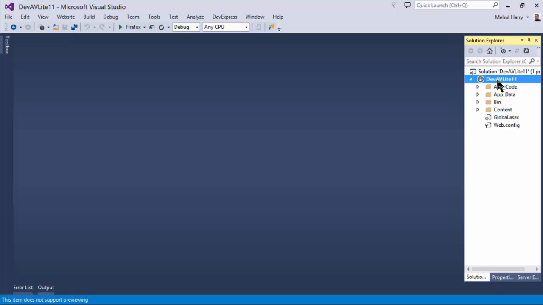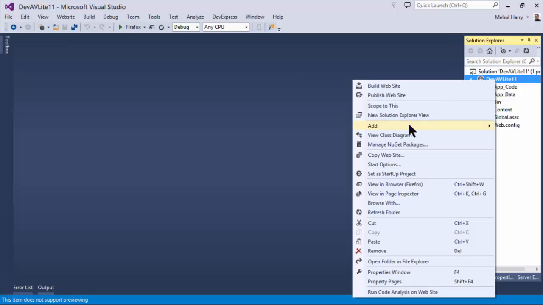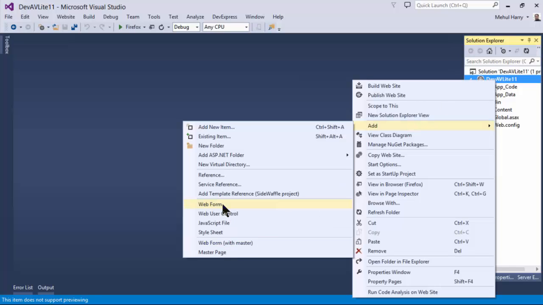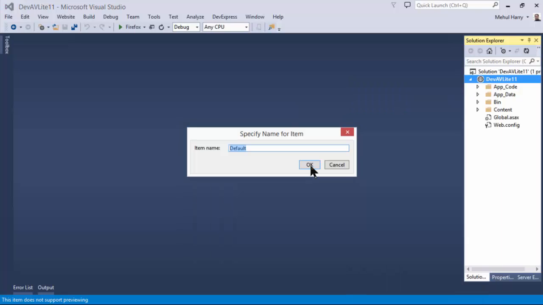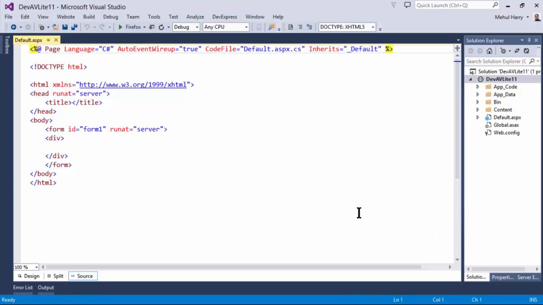So what we want to do by starting off is, of course, we need a default ASPX file. So I'm going to add that. Let's start with adding a default ASPX file. Now, just like in DevAV, we actually don't use this very much, so I'm going to leave it alone for just a minute. The reason I added it is because normally IIS will look for this file, default or index.html. So it's good to have a default ASPX file. You can change those settings, but it's easier sometimes to just add this file.